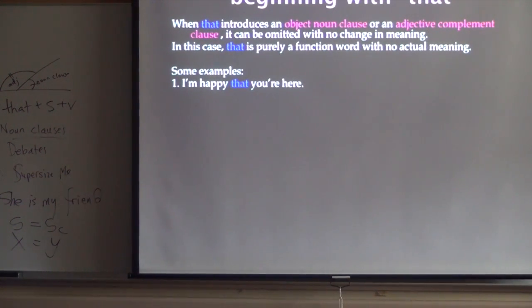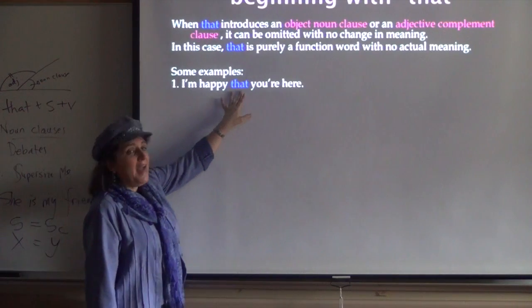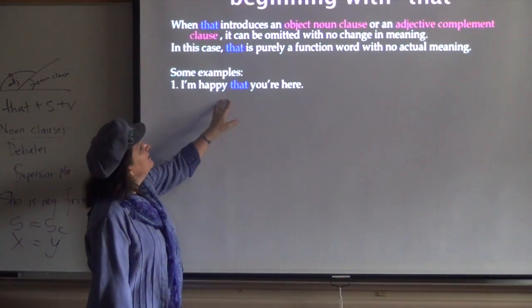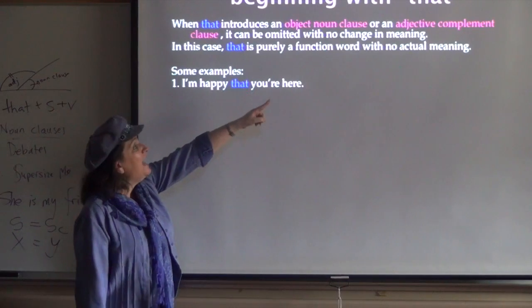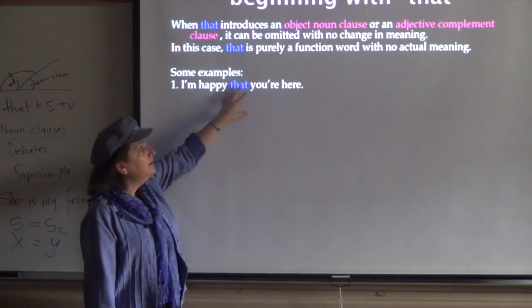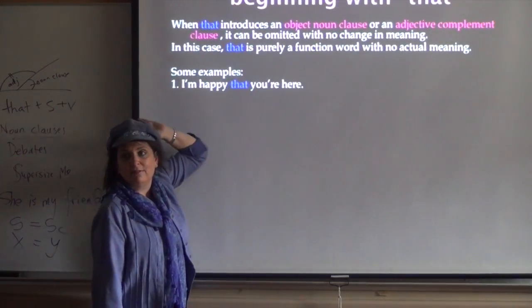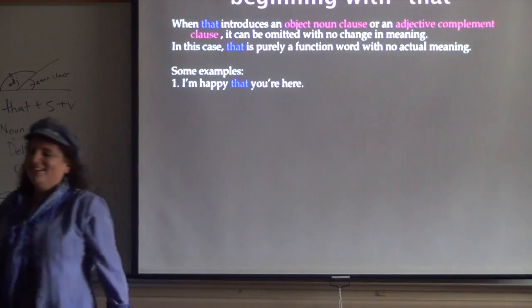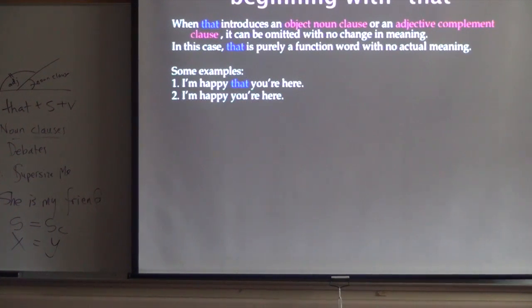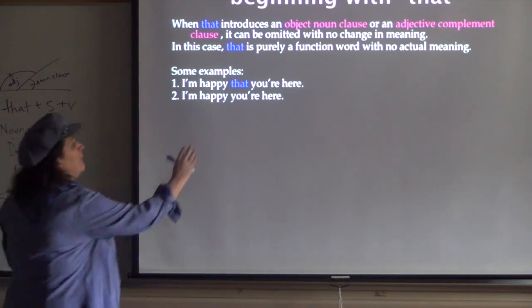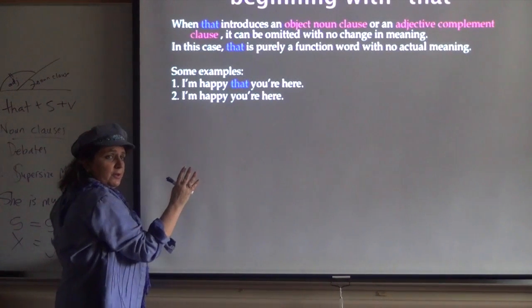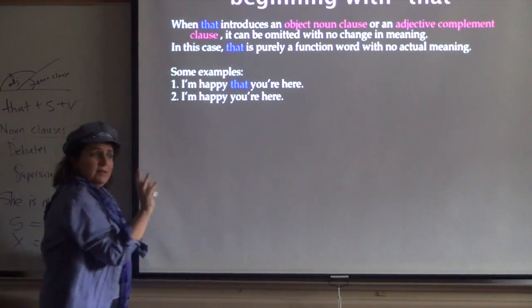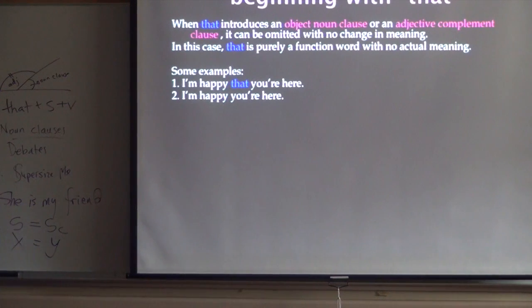So now look, what I'm saying here: when that introduces an object noun clause or an adjective complement clause, then we can remove it. I'm happy you're here. That's it, I'm happy you're here. Same, same. Because what I'm saying is now this word is just a function word. It doesn't have any real meaning, it's just a function word here.